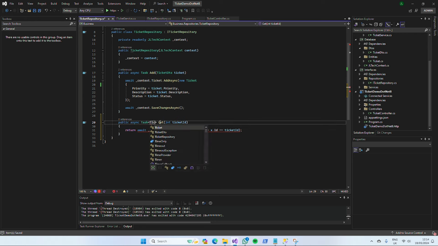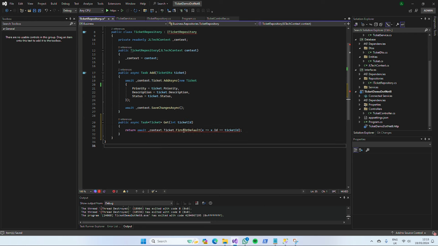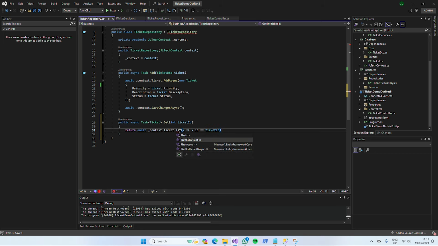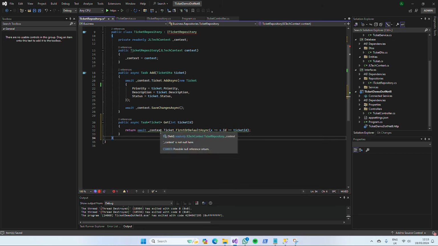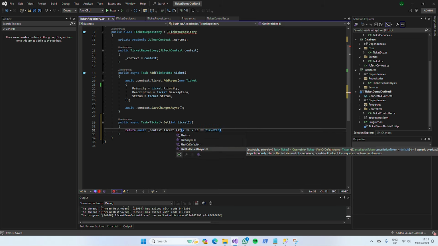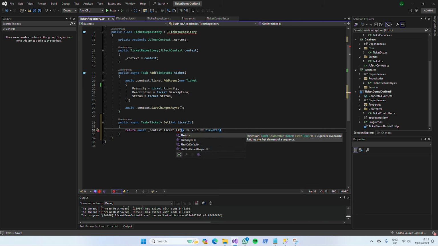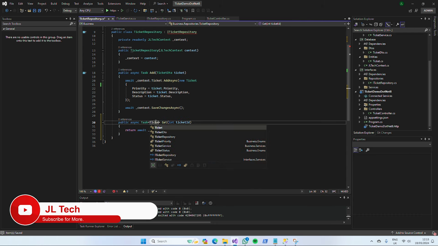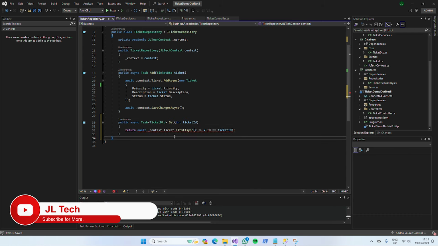And if this was a ticket type, that would then work, because you're returning a ticket. This also needs to be first or default async. If we just change this to first, just because we're not telling it that it's a null, you can see this won't error, but we're not returning a ticket, we're returning a ticket DTO. So again, once again, this fails because we can't do that conversion.